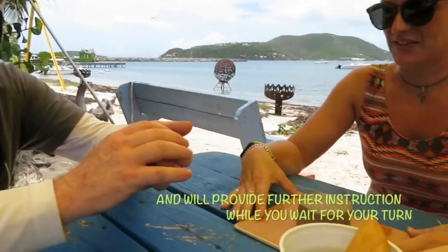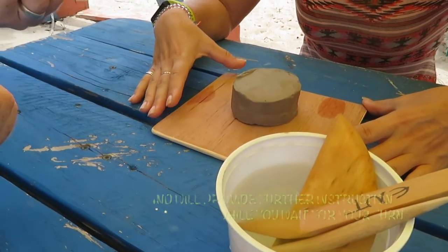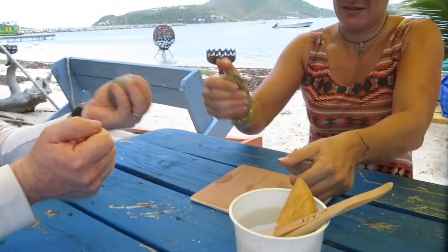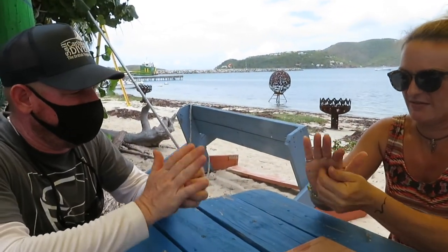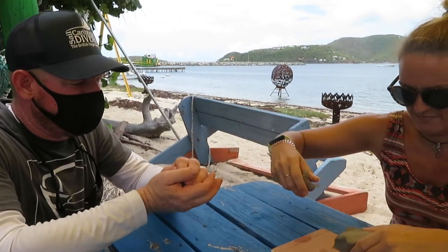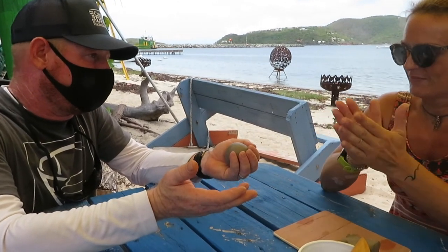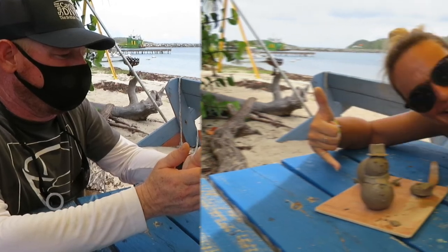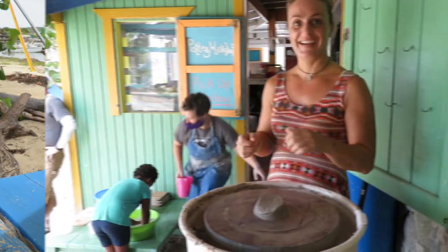So you're going to take your wedge of clay and break it into a piece that fits the palm of your hand. Every hand is different, so you'll have just the right amount. Once you've broken it into a bit that fits in your palm, make it into a ball — it's a good way to smooth it out. Make sure you've got enough; you can add a little bit more. Once you've got a ball of clay, you can make anything you want: a sea turtle, a ladybird, a rocket ship, a race car.